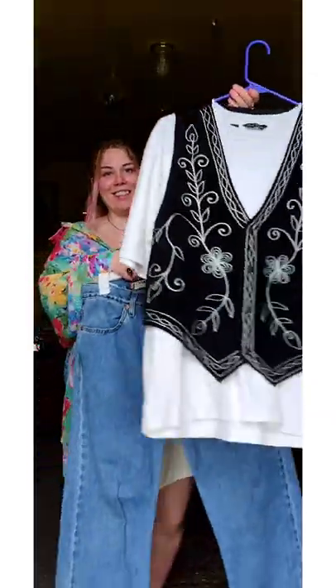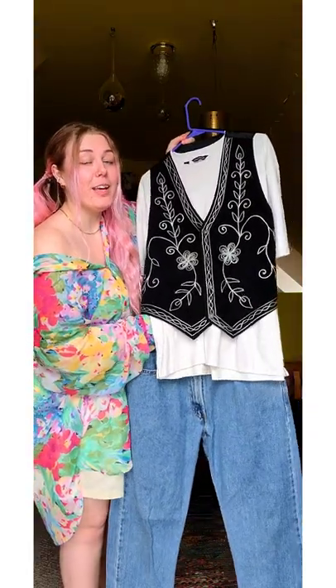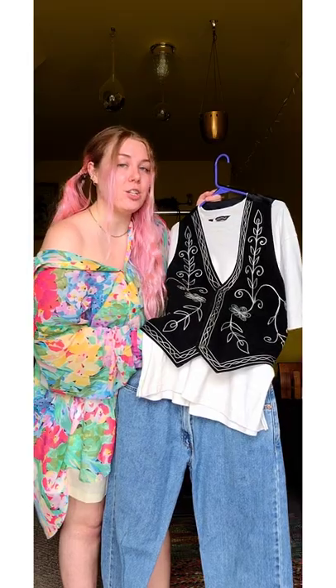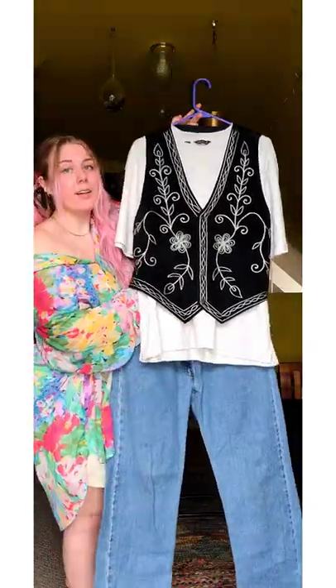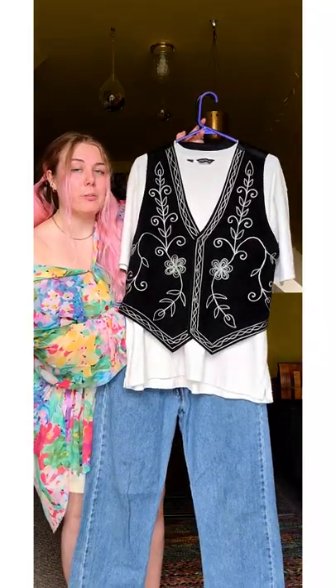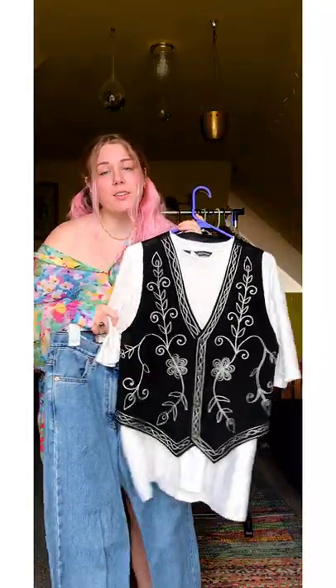That being said, I don't have any of his clothes with me today — I just have the clothes I bought him. So the outfits I'm going to put together are just with the clothes I purchased. This is my first outfit look. I think it's really wearable. He wants to make an impression, stand out, and show his individuality, and I think this does just that. He can wear this buttoned or unbuttoned.